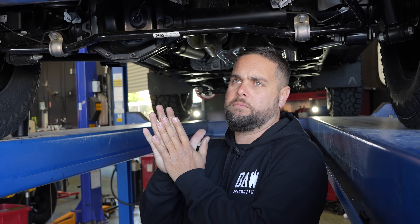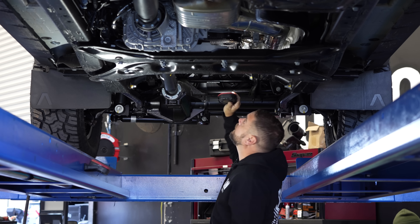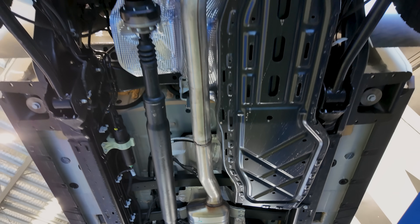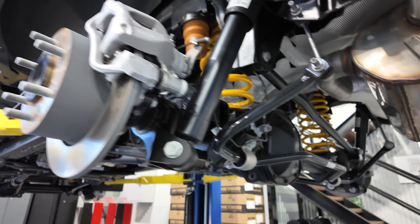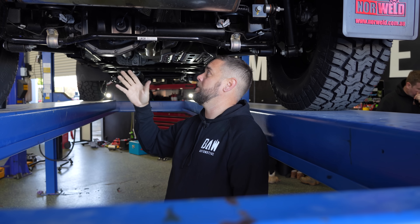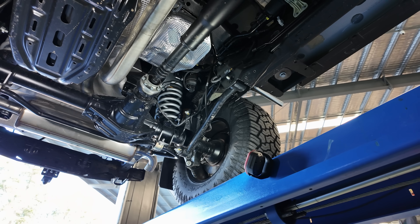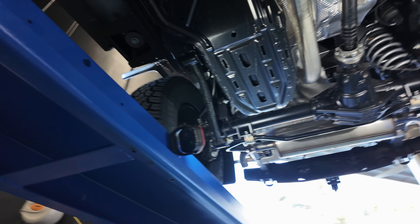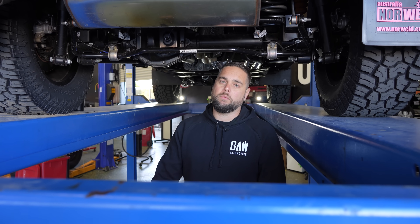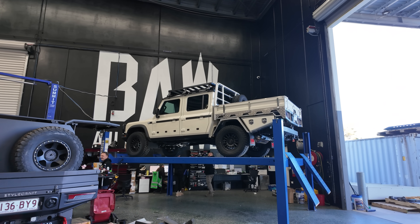Talk about a four-wheel drive that was made by a four-wheel driver for four-wheel drivers. Underneath, we're looking at a five-link system in the rear and in the front — uppers, lowers, panhard rod at the rear, sway bar at the back. It's very similar at the front as well. Live axle, front diff, rear diff. Cool thing about these is they're actually manufactured by a tractor company that also does diff housings. So you'd think it's going to stand the test of time coming from a factory like that. But guess what else is in here — coils in the rear. So if you're a little bit concerned about not having too rough a ride, this is definitely the way to go. As time progresses and people get their hands on these more often, I reckon you'll see all the suspension stuff change, because that's what we love to do — we love to modify.